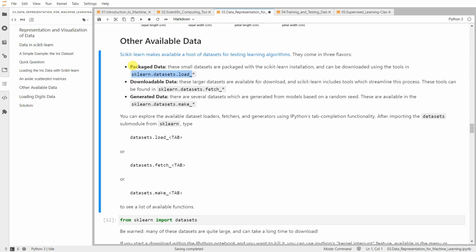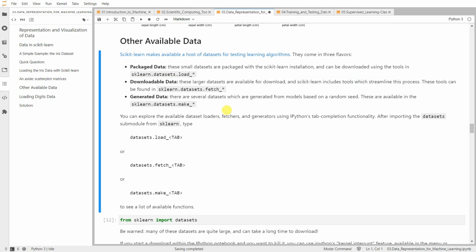Usually packed datasets are very small in size, such as the iris flower dataset. If the dataset is huge, then Scikit-Learn provides us a link to download it. These are larger datasets, but they include tools which streamline this process.